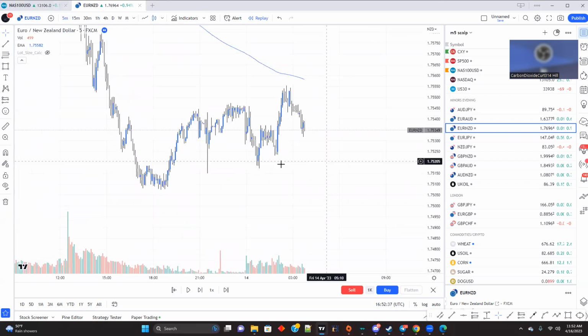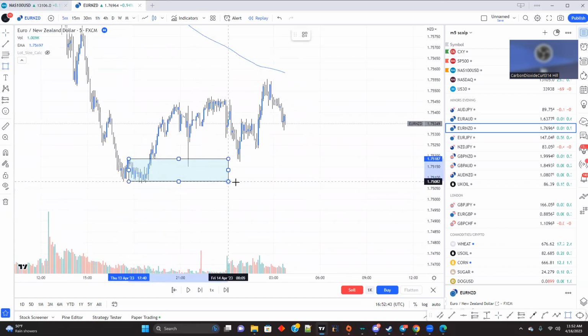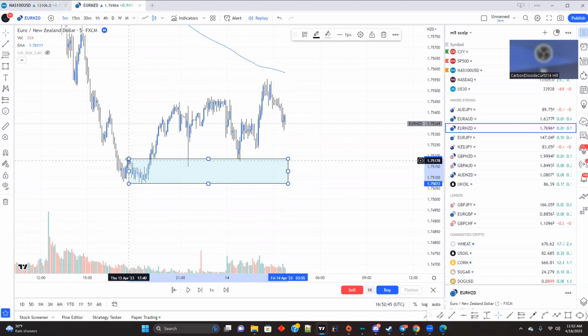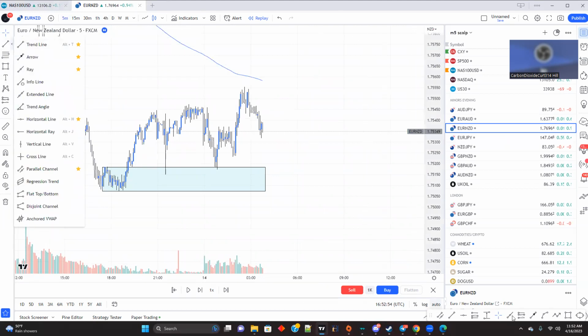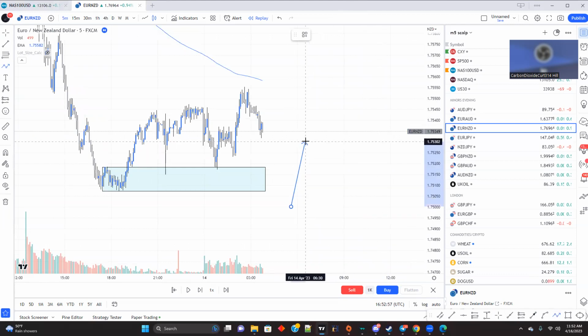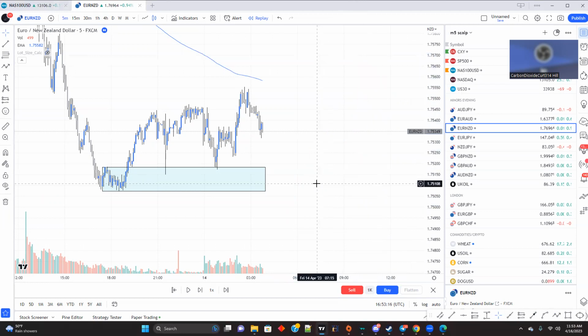This was late at night, so you guys would probably be asleep. And I'm looking at it. Okay, this area was an M15 demand right here, this whole area. And we had a beautiful tap. And remember, when it comes to supply and demand, the trend is your friend, right? So we got a high, and then it comes right here. Price takes out the new high, so it's a breaker structure. And then it comes back down to the low where the demand is at, then taps and makes a new high. So we're looking at something like that. That's how we look at some of our structured setups.